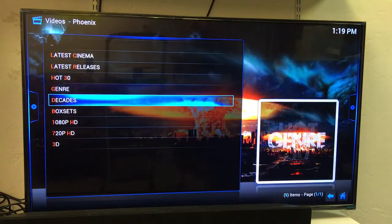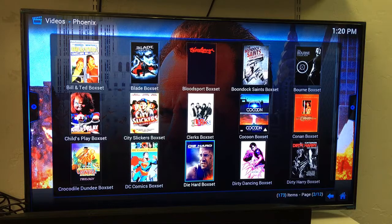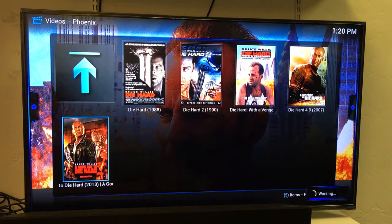So we click back. Now you can go inside and go to box sets. This will pull up all the box sets of movies. At the bottom right, it says 173. Click on Die Hard. Now I'm looking at all the box sets of movies of Die Hard right here. Then I can scroll down.